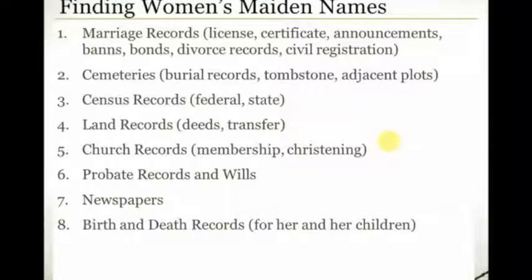Informants on death records, particularly because it's often a traumatic time, aren't always thinking very clearly. I've seen death records where it asks for the mother's maiden name, and the informant gave their own mother's maiden name, not the maiden name of the deceased. And so, again, the more records you get, the more clues you have, the closer you get to the truth. So collect the death records for all of her children and see what you can find.